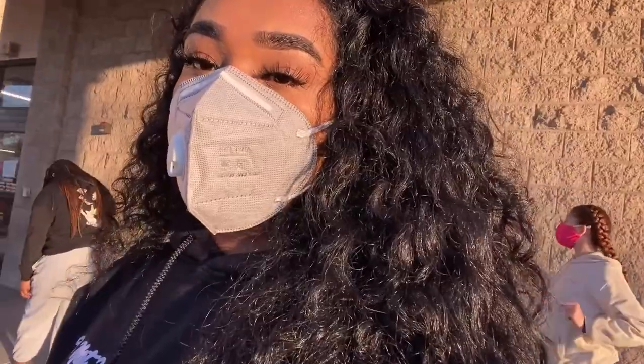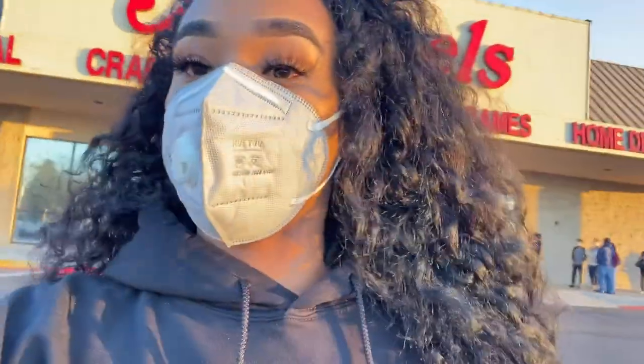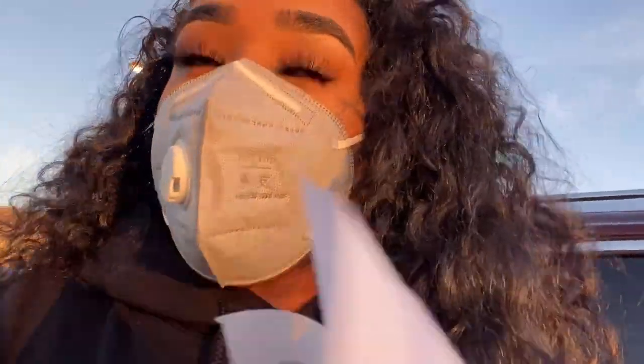We made it to Michael's but there's a line right now. We tried curbside pickup but they're saying 90 minutes to a two-hour wait — we're not doing that. So we got out of the car and waited in line. We're planning to go to CVS or Target next for the marshmallows and hot chocolate powder. When we finally walked in, they had our order ready, but what they gave us wasn't correct so we had to do a bunch of exchanges and returns.